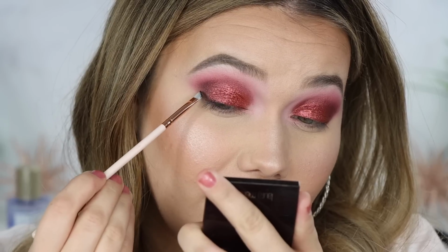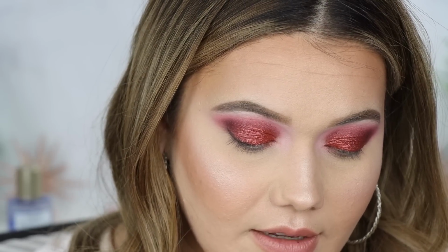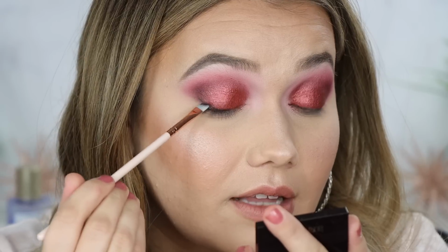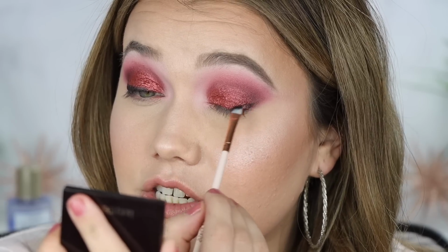Maybe I'll drag it out slightly, but it won't necessarily be a wing. You know what I mean? It's kind of like a smudgy wing, not very perfected or anything. I just really want a nice little tight line of black right at the lash line. Just like that, not very purposeful or perfect. And same thing on this eye. Really just try to smudge it in there.